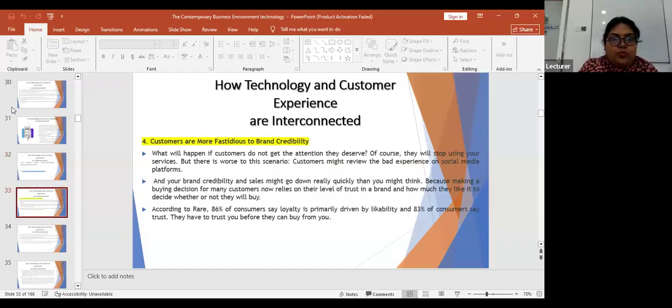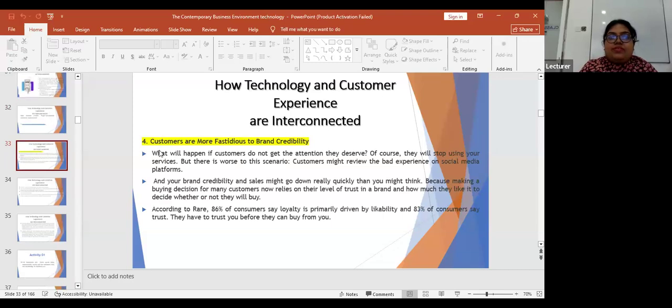Right. This is the fourth point. Customers are more fastidious about brand credibility.